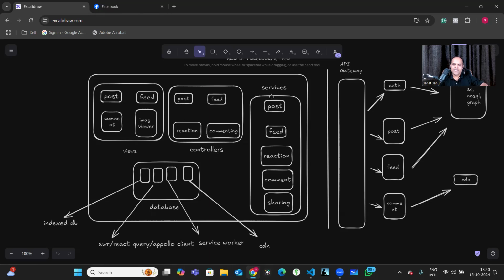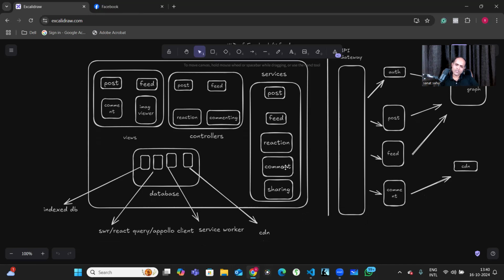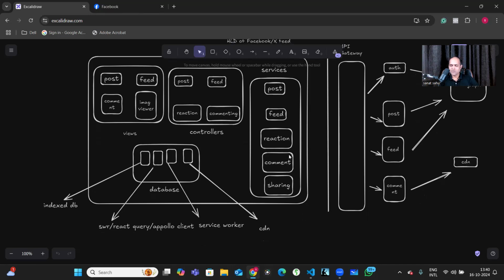Now the services will obviously be the post service. You click on the submit button, you pass the data, that's a post call, and you get the data. You can edit also, so that will be a put call. In the feed you will be getting the list of posts, so there will be a get call. So all these service calls are there: related to feed, related to reaction, related to the comment section, and the sharing. The different services will perform these API calls, so you keep everything over here in the services section.